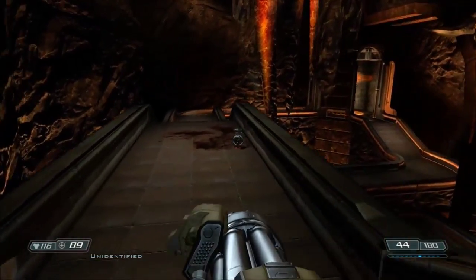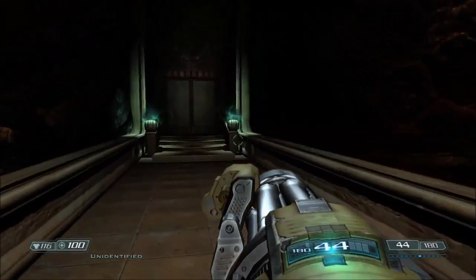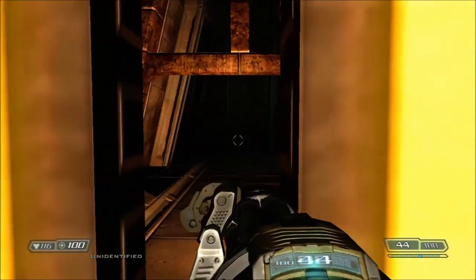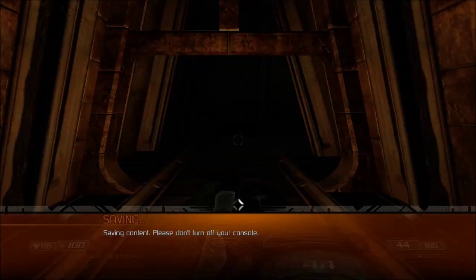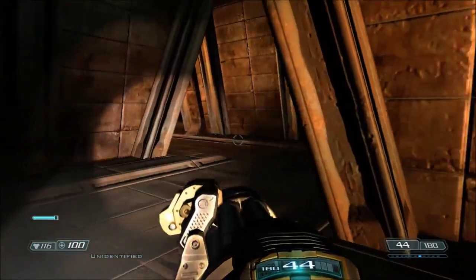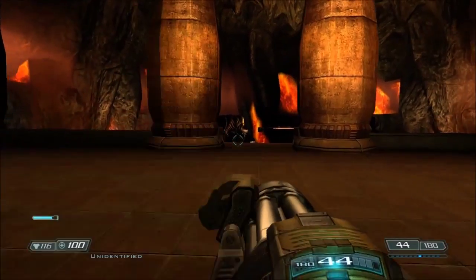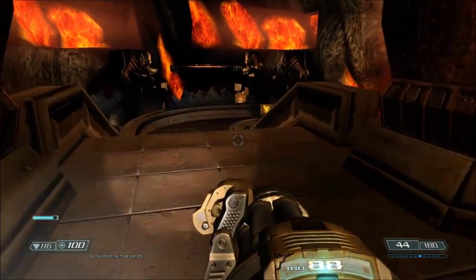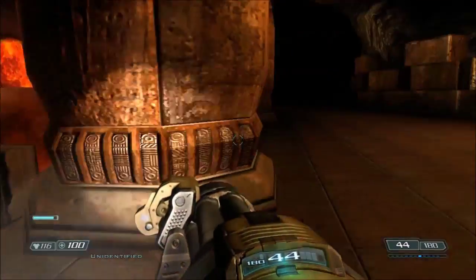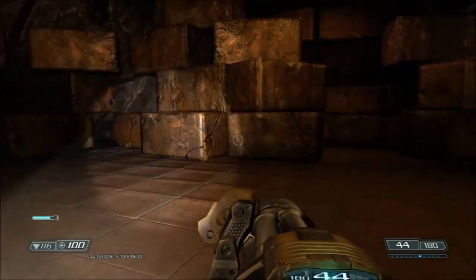Leave these forgotten ones. And the door lights up, which once again still looks very cool. And as you can see right there from the distance, we have reached the teleporter. So we don't want to go down there just yet. If you go towards your left, there is a secret in here.